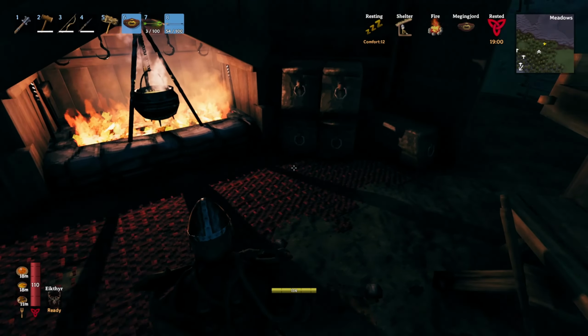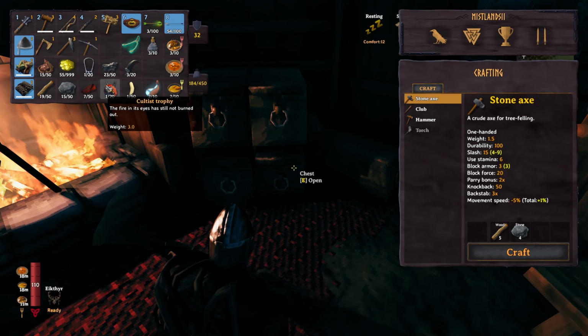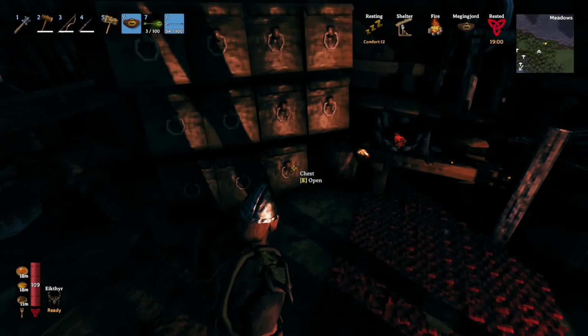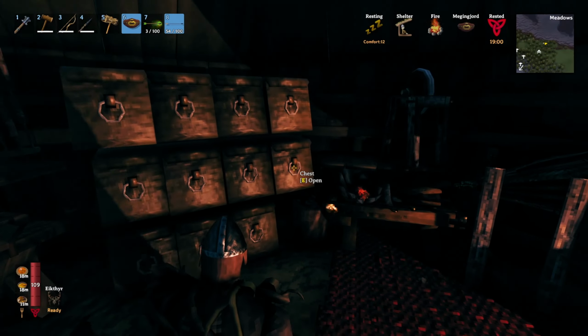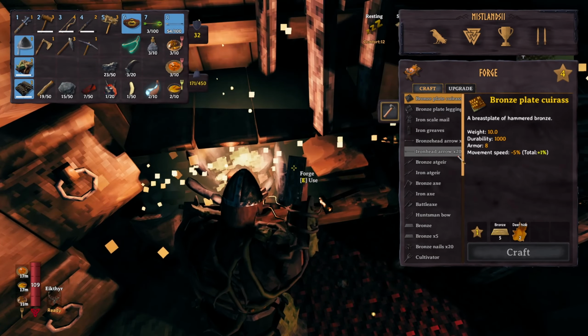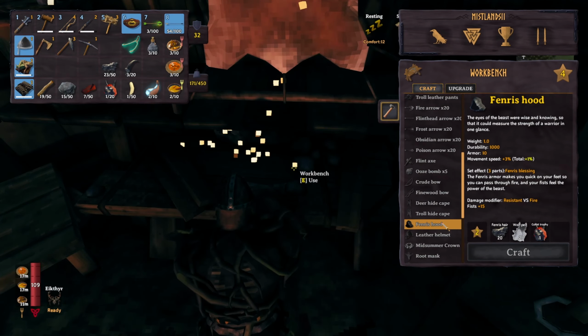Just use up this jute. Oh, and I got a trophy. That's nice. I think it unlocked something. Not sure what. But I think it did unlock, not unlock, allows me to craft something. Oh, it's the fairy sword. That's the one.